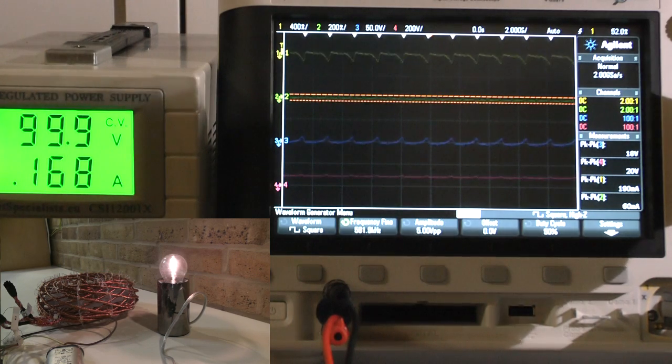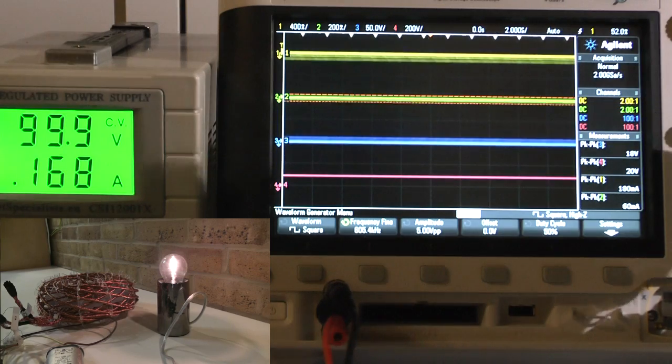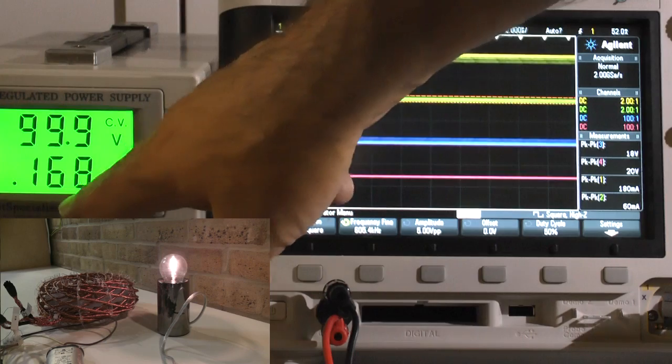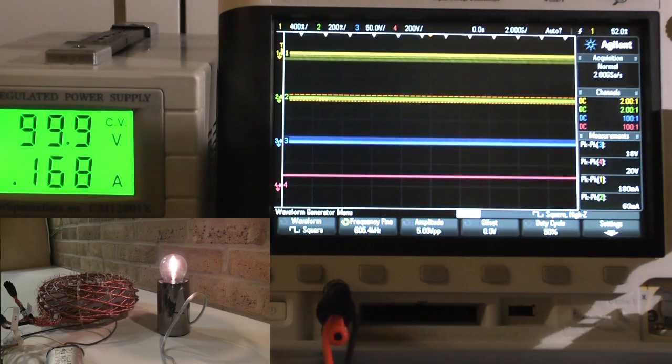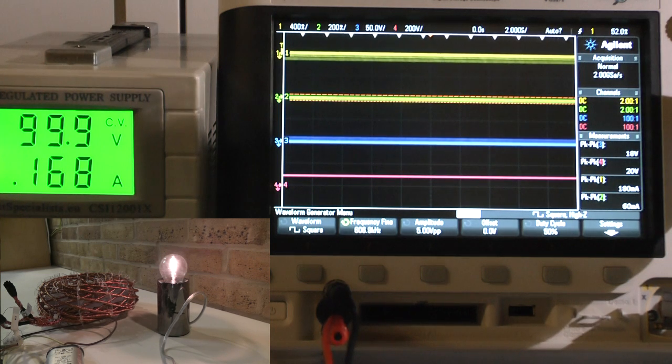What's going on? It almost looks like a short circuit, that the power from the amplifier goes directly through. At the moment 17 watt. But 17 watt is not producing this kind of illumination of this bulb. That looks more like 40 watt, if I can compare it that way.